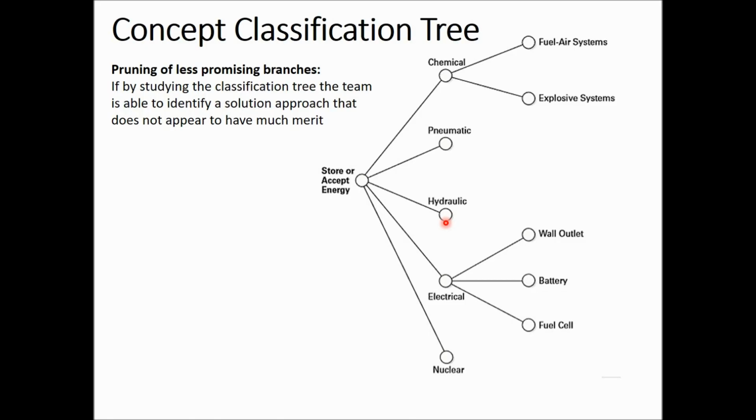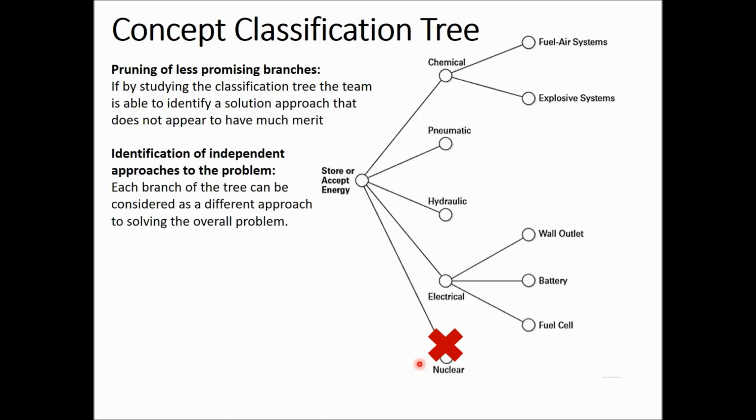And once you construct this technique, once you construct this tree, then you can look at the tree and make certain decisions. For example, if you identify certain options as less promising options or less promising branches, then you can prune them. For example, a handheld nailing machine, the nuclear option of course cannot be used, so you can simply cut it off and you don't have to look further in that direction.